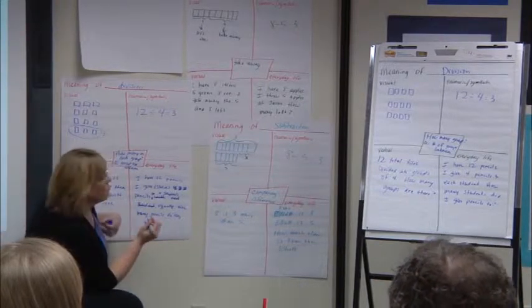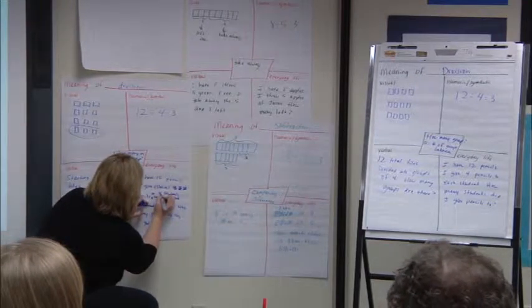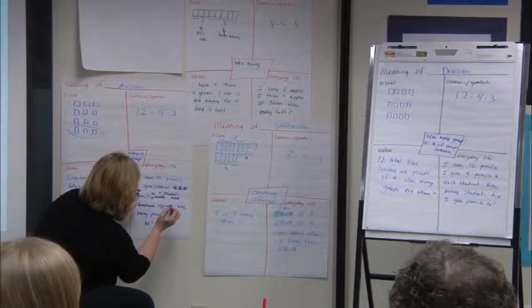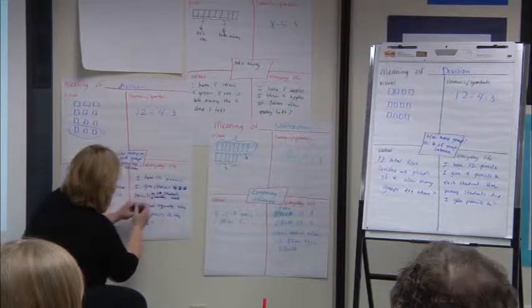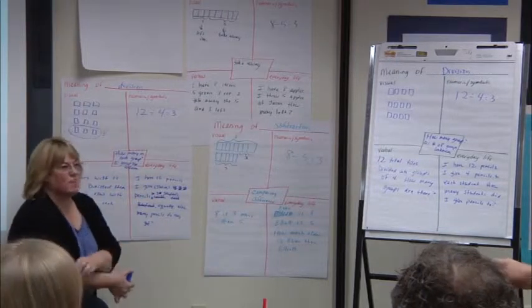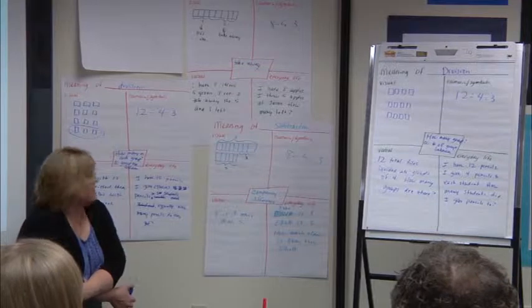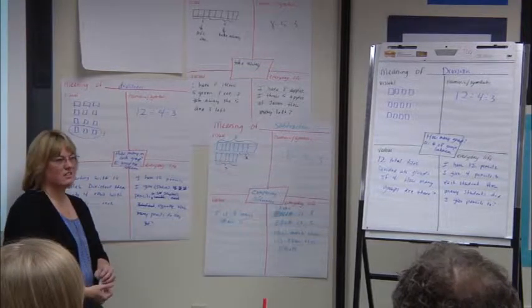I'm not rephrasing. No, this one is, so this should be 3. Sorry, that's what I'm saying. Okay, so now that's a change: 3 students, and then you've got to change your numerical expression. 12 divided by 3 equals 4.